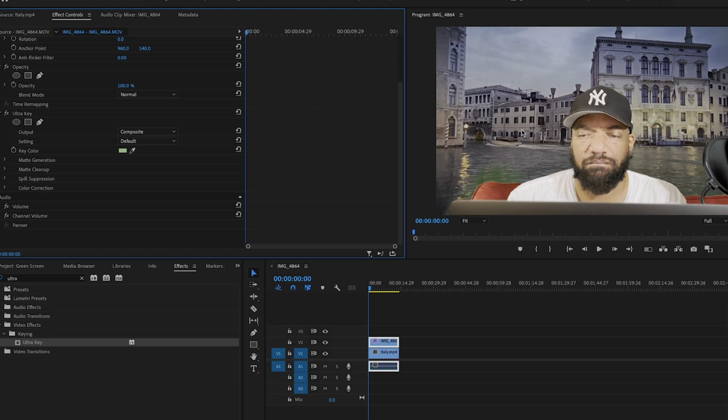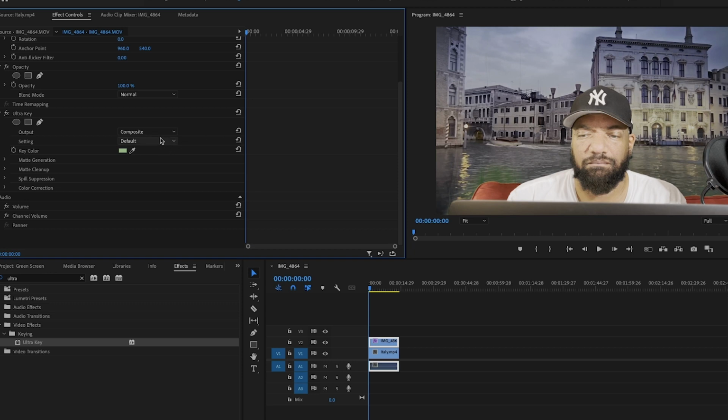Now, as you see, it pretty much took out the green screen, but you see some green areas right here. There's some problematic areas. So we're going to show you how to take this out and make it look as professional as possible. After that, I'm going to resize my image. I'm going to keep my image big like this, but I'm going to resize it after a while.